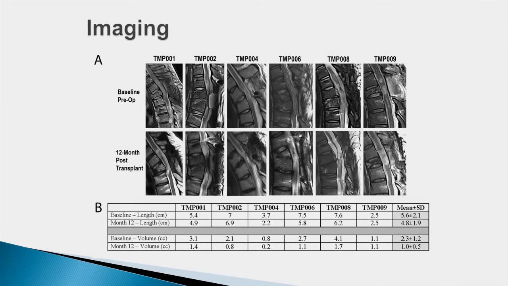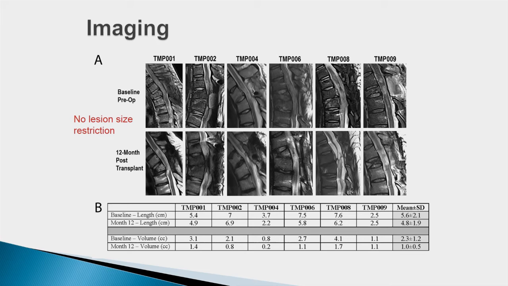Now we're looking at the imaging data via MRI, and what you see here is the baseline MRI for each individual. Remember, their baseline was done right before the transplant, so this is approximately somewhere between 4 to 6 weeks post-injury for each individual. And then we also have their imaging at 12 months post-transplant down here. Now remember, we did not have a lesion size restriction in this trial for entry into the trial.